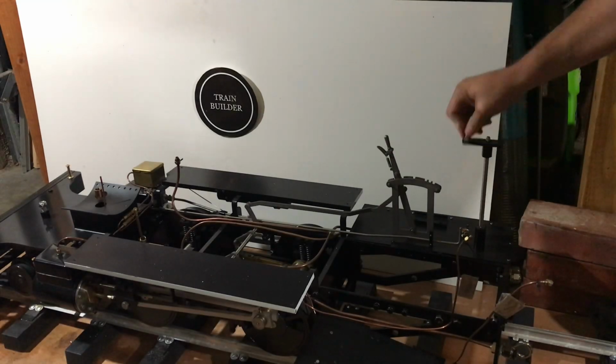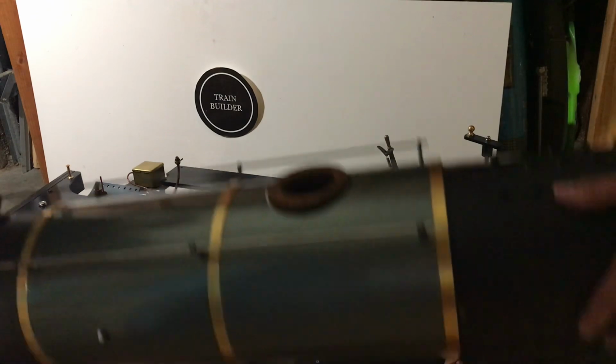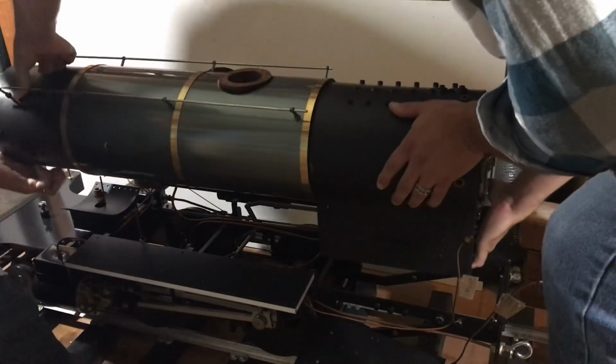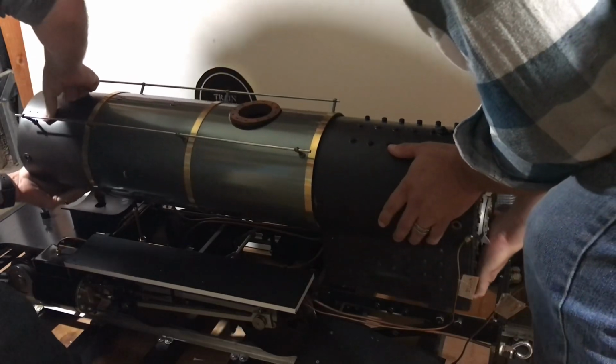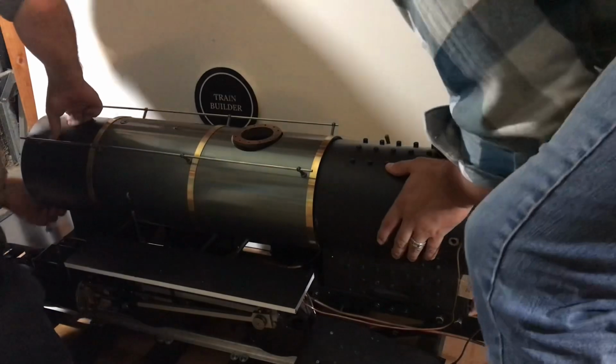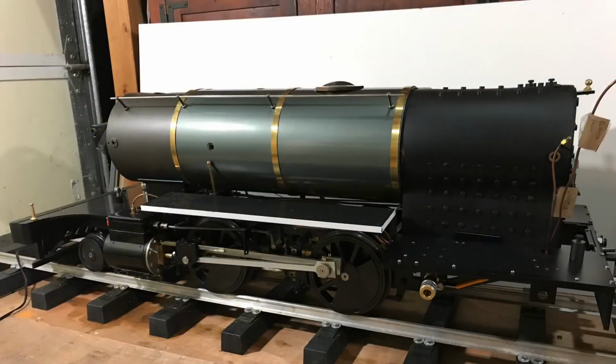This is a pretty exciting time for any model railroader. We're going to take the boiler, put it on the chassis, and hook it up from there. I had a couple railroad buddies of mine come over and help me plunk this boiler down on top of the chassis. The boiler weighs about 100 pounds dry. In 2.5 scale, it's not that heavy of a boiler, but it's kind of awkward to move by itself.